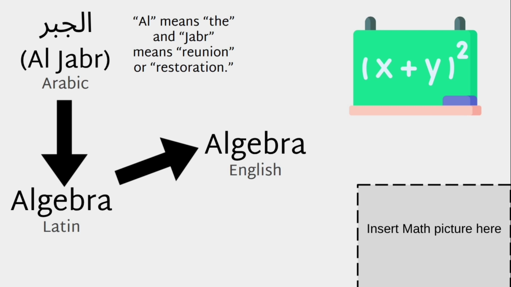Back in medieval Arabia, a lot of algebra and other math concepts were studied a lot there. And al-jabr was like a metaphor for the part of math that concerned finding the missing number or reuniting or restoring it, and then that got translated into Latin as algebra and then English.